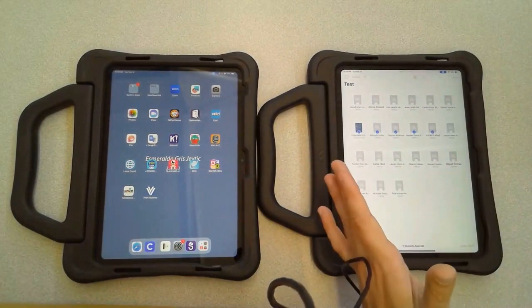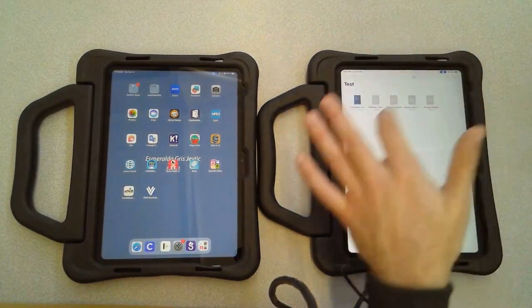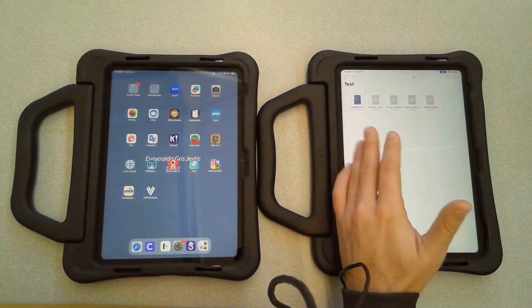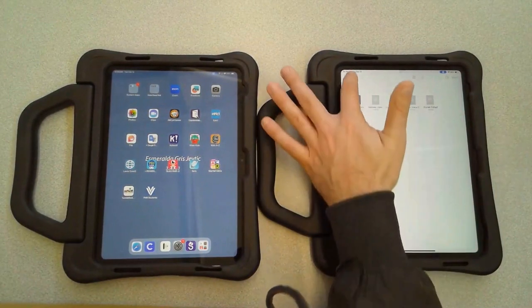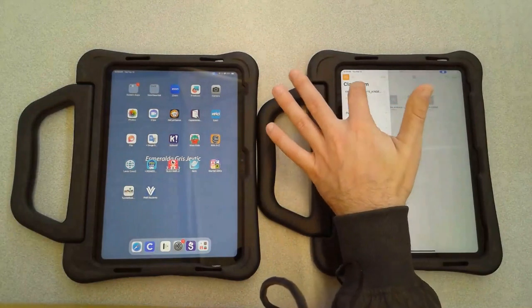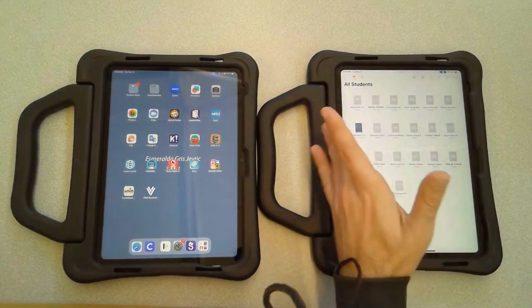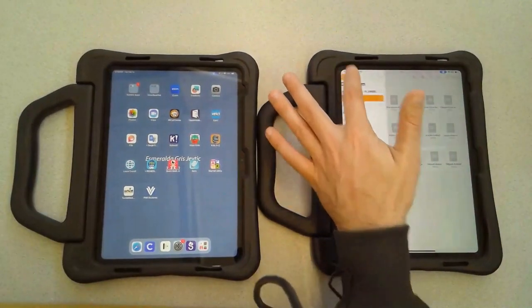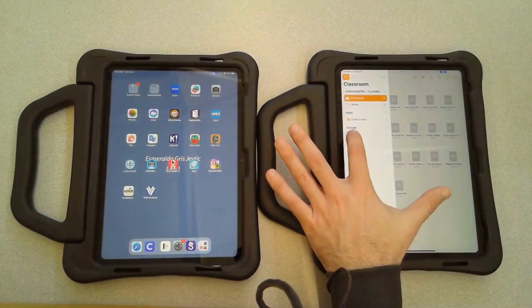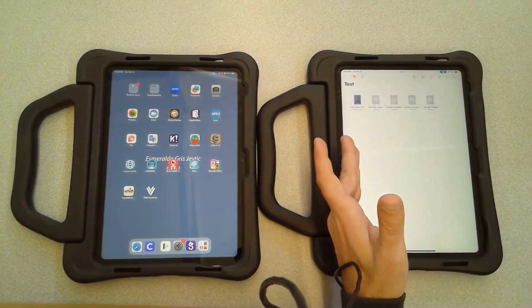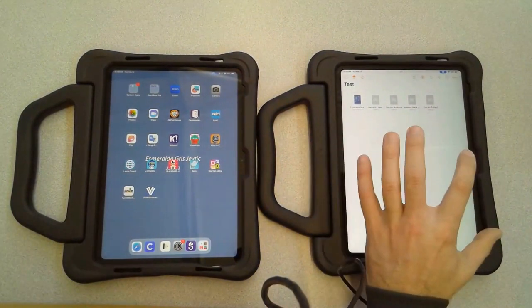Let's say that they're my small group that come to me every Monday and Wednesday. Now I'm going to have the opportunity to see exactly what they're on, along with the whole entire group of students if I go back to all. So this is a great way to filter out and see what specific groups of students are on, and you can even force push apps to just those groups of students, which we'll talk about in a minute here, which will save you some time and frustration.